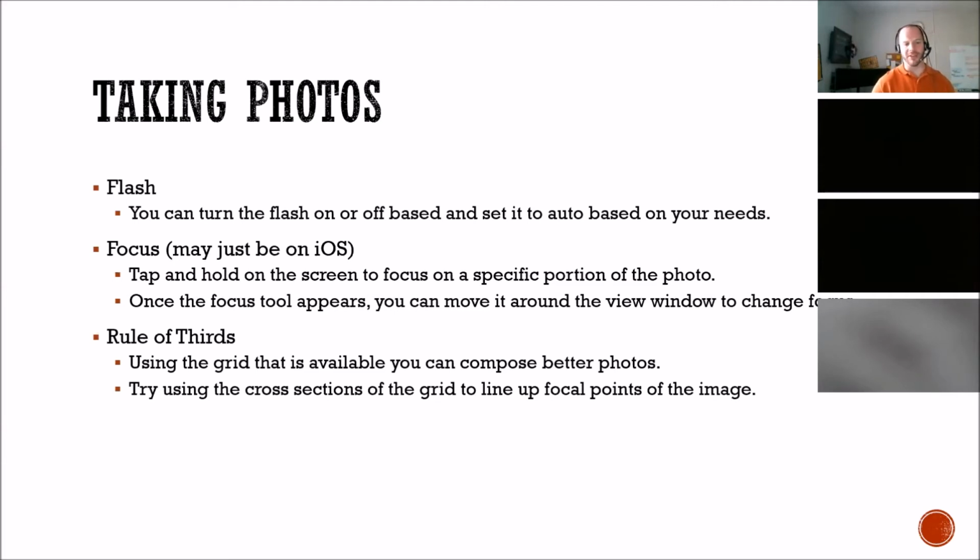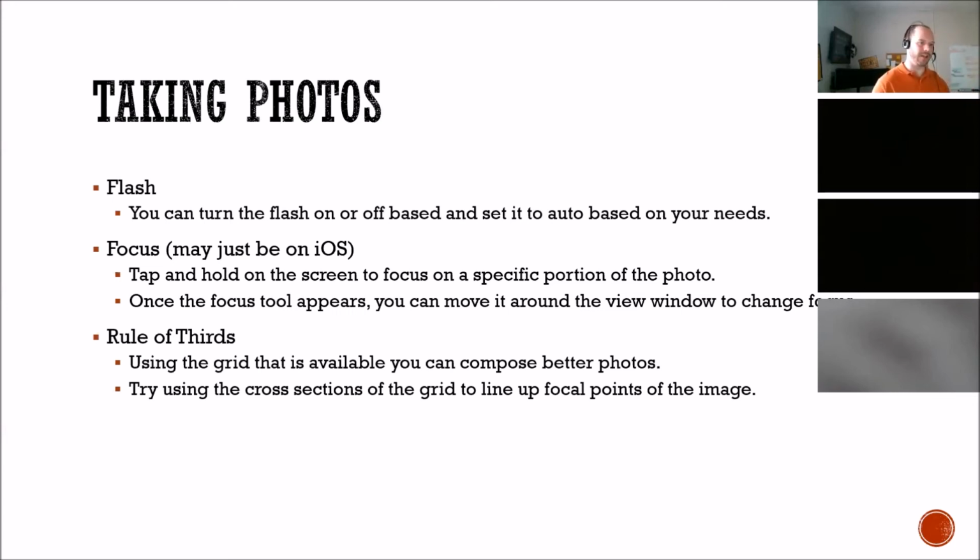Focus. Now, the focus may just be on iOS, but let's say you're wanting to take a picture and you want to focus on the background. If you're taking a picture and you have some content up in the foreground, but you want to focus on the background, if you just tap on the photo screen, it's going to draw a little circle around where your finger is, and that's where it's going to focus.